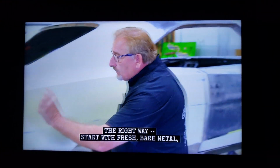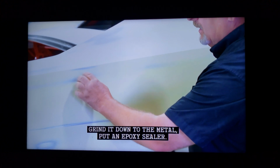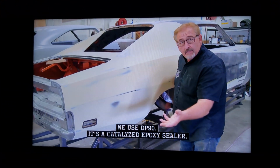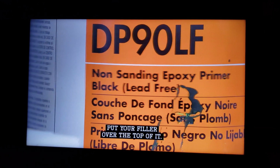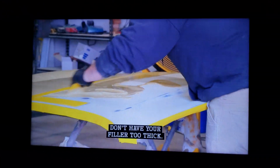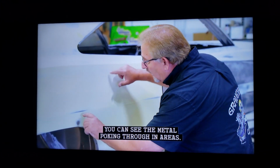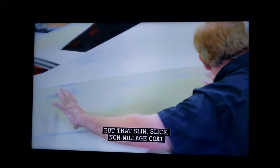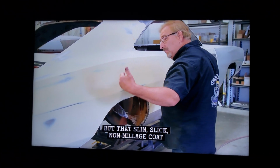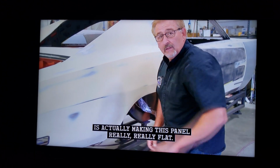The right way: start with fresh bare metal, grind it down to the metal, put on an epoxy sealer. We use DP90. It's a catalyzed epoxy sealer. Put your filler over the top of it. Don't have your filler too thick. But in this particular case, if you look, you can see the metal poking through in areas. That's how thin it is. But that slim, slick, non-mileage coat is actually making this panel really, really flat.